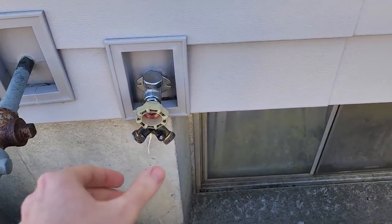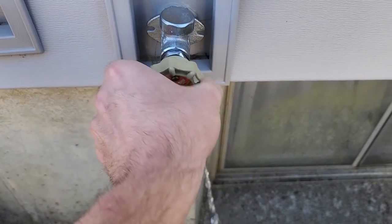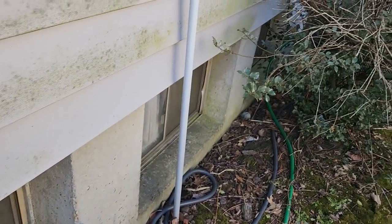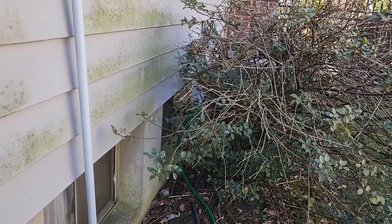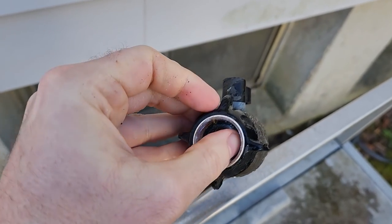All right. Come back over here, give this a turn. Have water. Awesome. Now I just have to get these hooked up so that the water runs around to the backyard. And then, you know, do the things. Have a look in here. These things are usually what I have to replace.